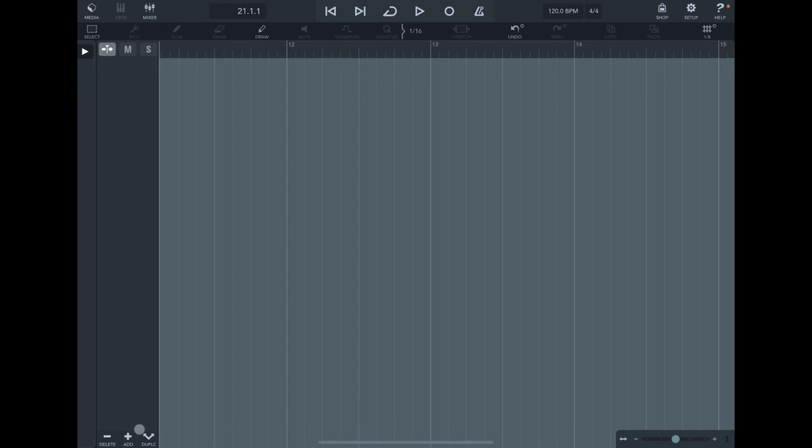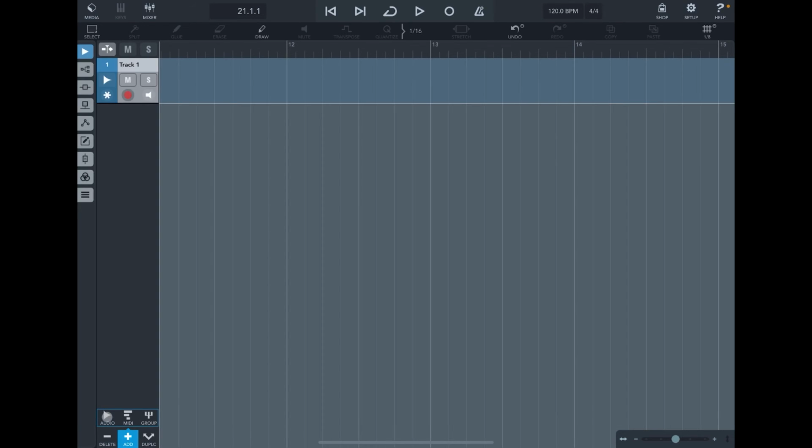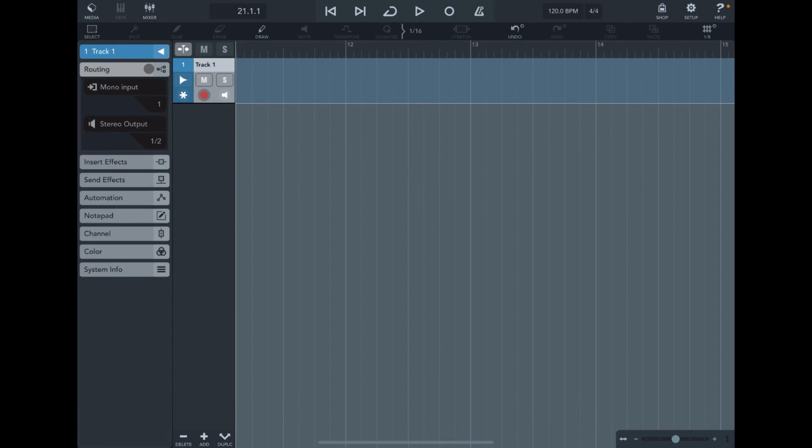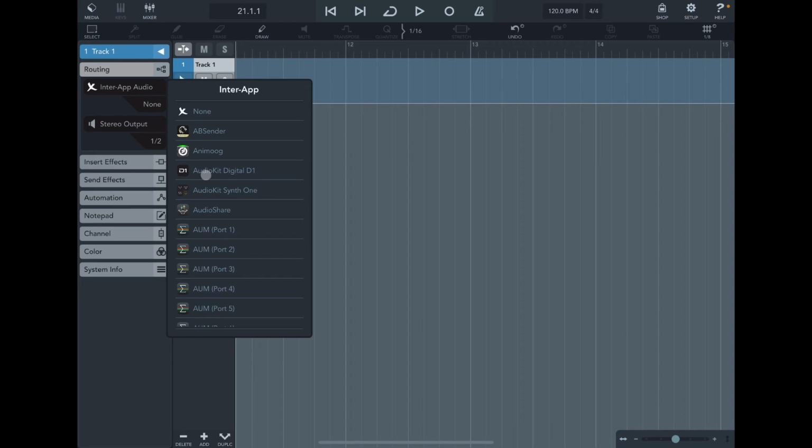But this way, if we want to just record the audio, we can create an audio track, and in our track routing, rather than it being a mono input, we can go to inter-app audio, and from this we can select AUM, and I think we've got 8 ports we can choose there.